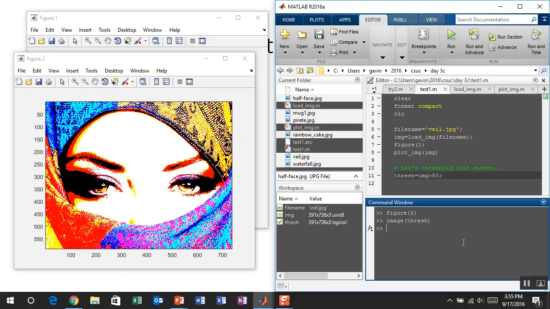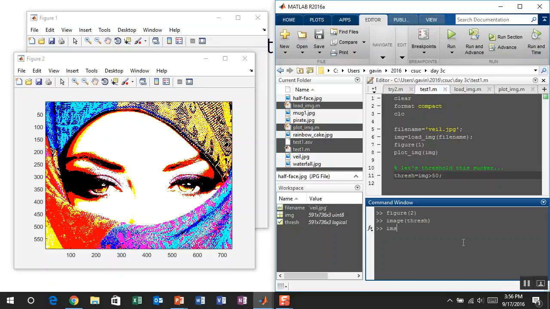So this is interpreting all the things greater than 50. Otherwise, it's putting in black. Let's think about this for a second.